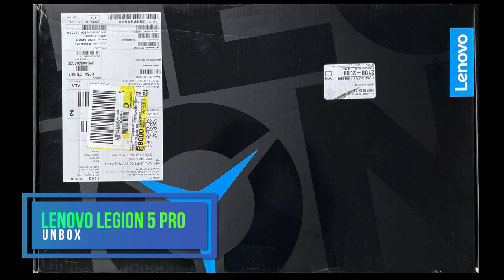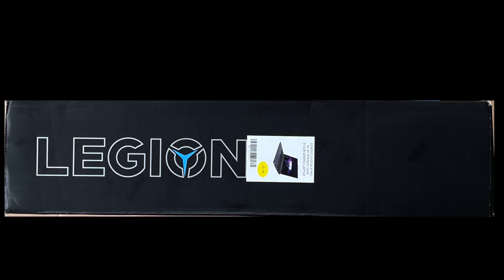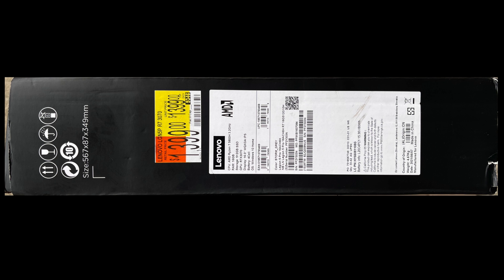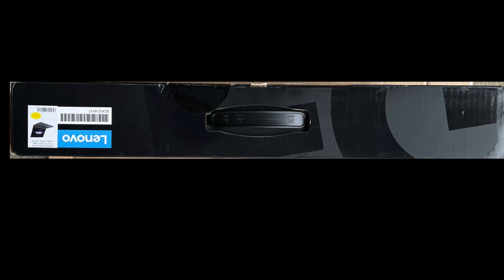The screen is 16 inches with a native resolution of 2560 by 1600 at 165Hz. I picked the machine up at Walmart, which came in this black box. The front has the Legion graphics, the right side has the Legion graphics as well as a sticker of the machine. The back has the explosive label for batteries. The left side of the box has the specs and a price tag. The bottom has the seal for the specs of the box, such as weight limits and crushing. The top has a carry handle with the Lenovo logo on the left.